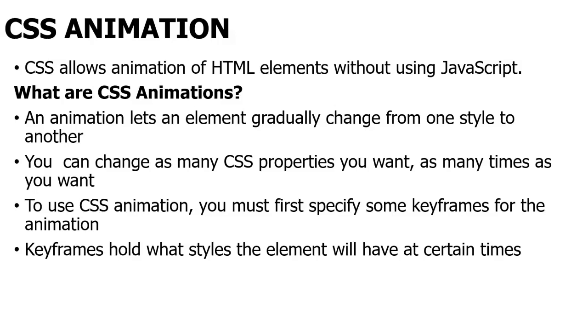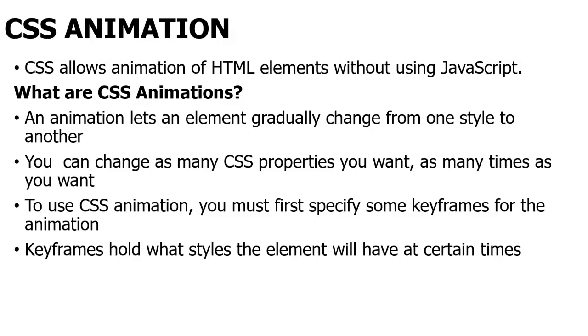So what is animation? It is how we are going to make the transition, how we are going to move an element from one place to another, all these kinds of changes, and how we are going to delay the animation when we want to. All these things we will discuss in this animation topic. And to represent the animation, we will use a term called keyframes as a keyword.